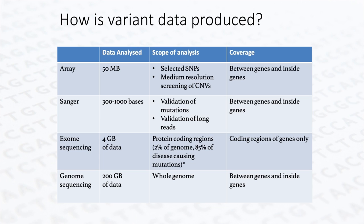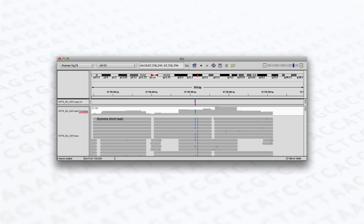So this is a hypothetical representation of how whole genome sequencing works. I said that the way we usually get the genetic data is by cutting the genome, the DNA of a person, into millions of fragments. You probably have heard of these technologies called Illumina, right? Illumina is a company that provides instruments. Those instruments allow you to sequence the genome.